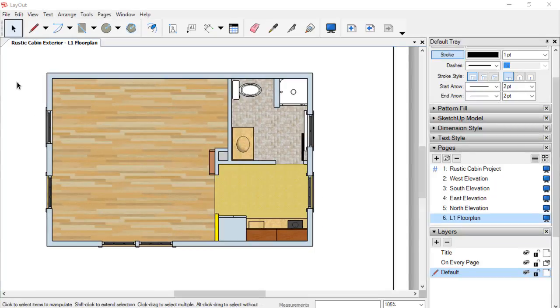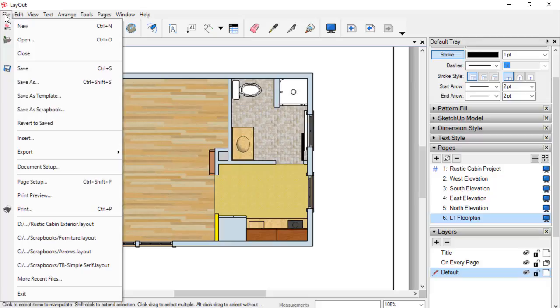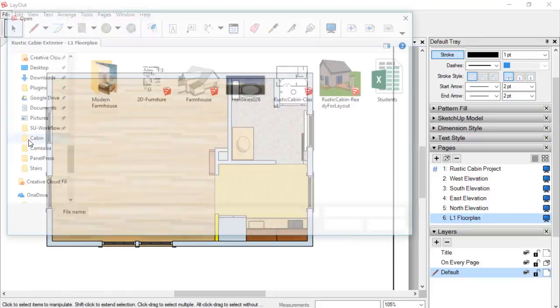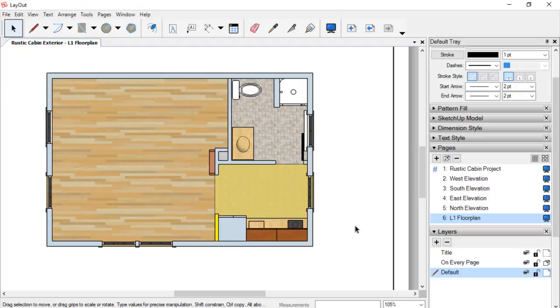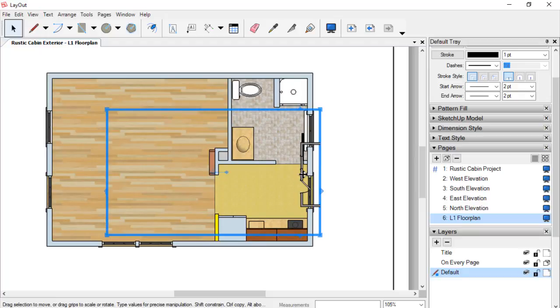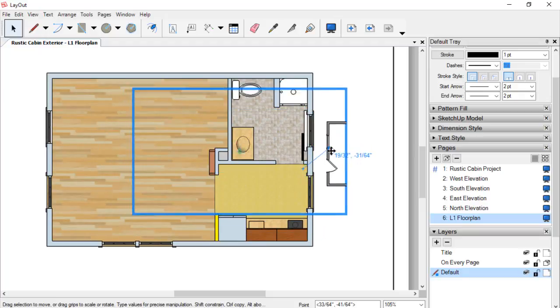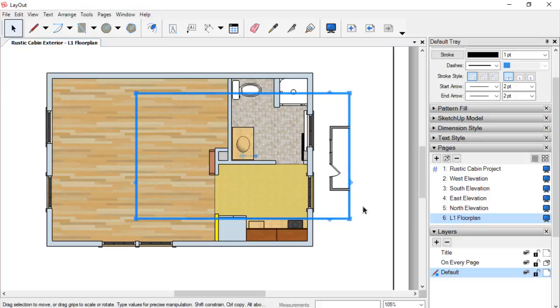So one way to superimpose that floor plan is to go up to File, Insert, and reselect our model. So I am going to click on Rustic Cabin Class 4, which is the name of my model. And now you can see we've got a little bit of it right there. We're going to have to pan it in view a little better.